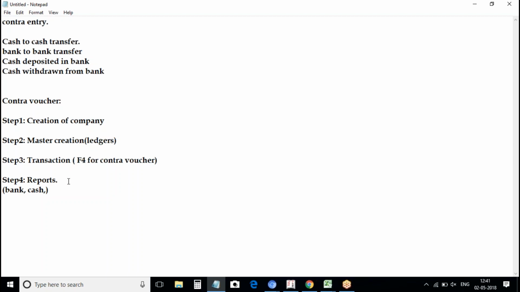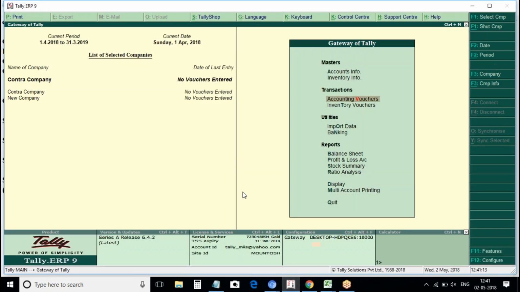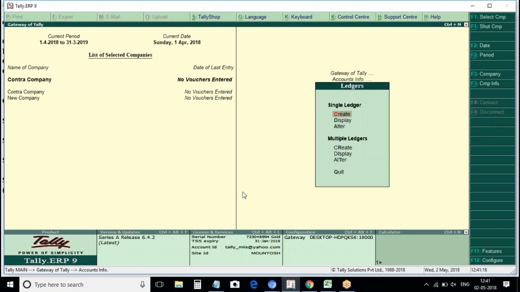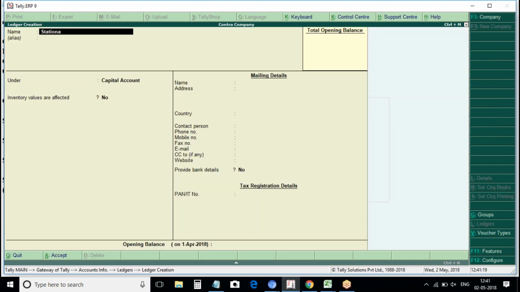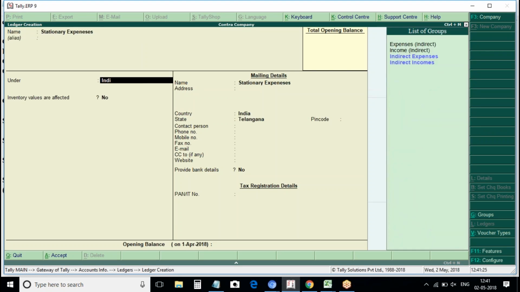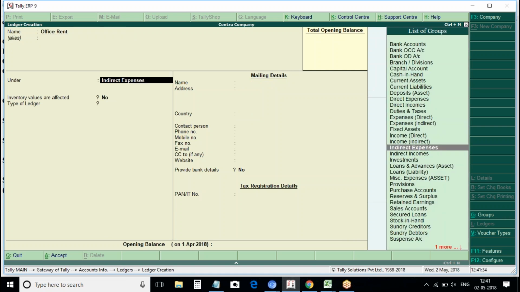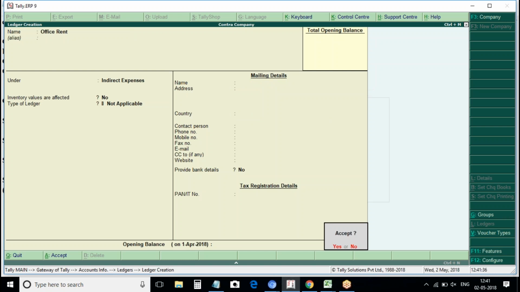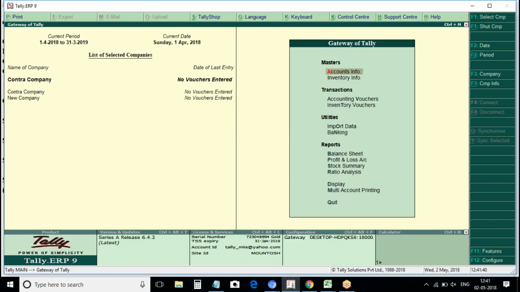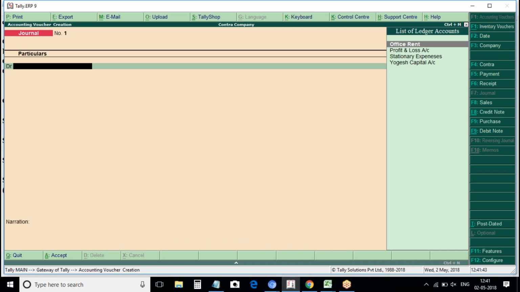And we will create one more ledger under the ledgers, we will create on expenses ledger, accounting info, ledger, create, stationery expenses. Office rent.